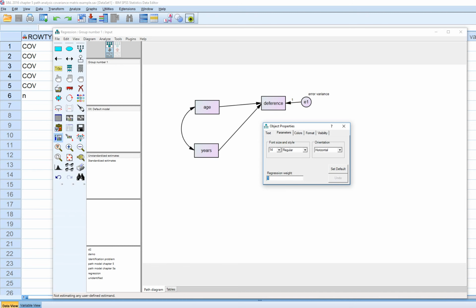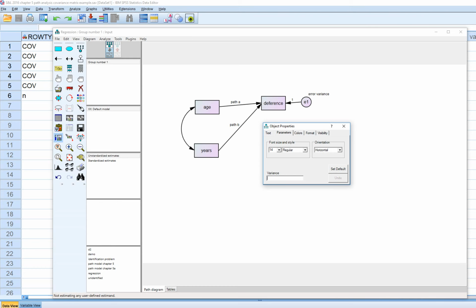Now if I want to name these path coefficients like path A and path B, I can click on this and type in path A and then path B. I'm not getting to it yet, but if I name these two paths with the same name, it will actually yield a constrained estimation of those parameters, and I don't want to do that. So make sure that if you're trying to uniquely estimate the parameters in your model, you have named each parameter separately in AMOS.